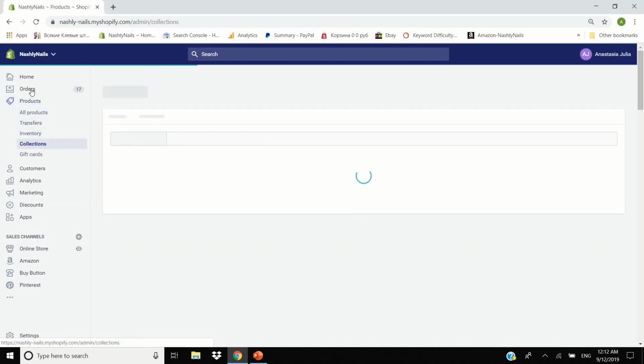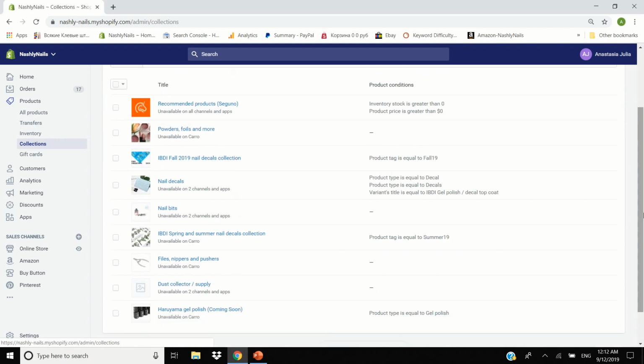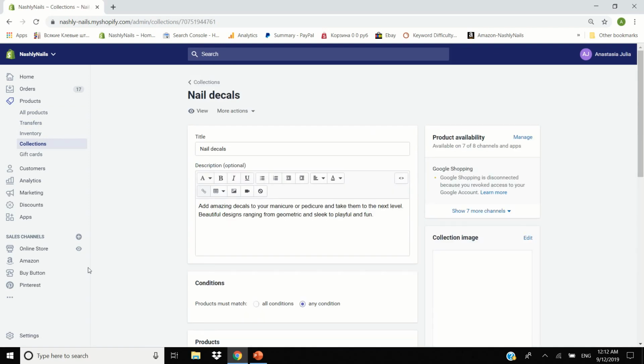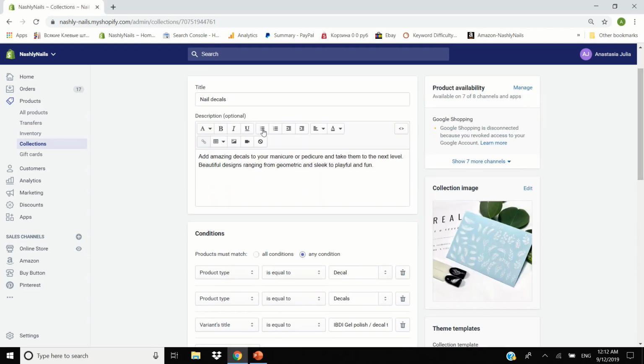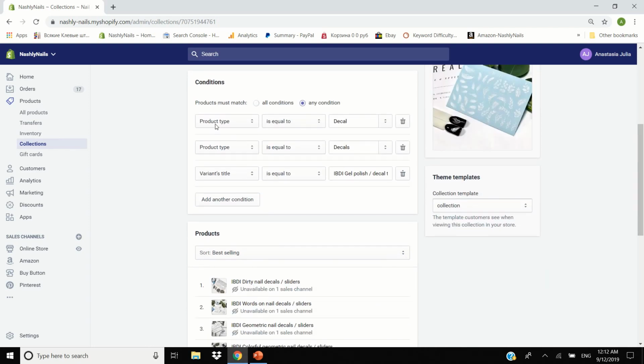So you go to products, right? You've already created your product here. You go to collections. From here, you have two different types of options. Let's go into it, right? So now you have a different title, different description. Now you have two different types. This is automatic, meaning you can go through, you can see product is equal to decal, right? So you can make that decision there. Very simple. And the more you add, it'll select through and go through. This has any conditions, or you can do all conditions where it must be required to be this.